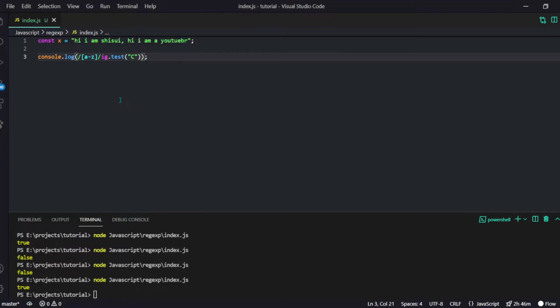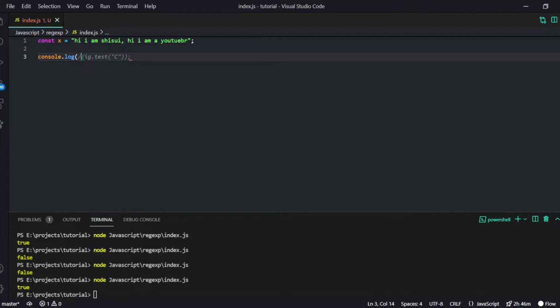Now let's ignore that. By the way, you can also do things like 0 to 9. It is for checking whether the thing is a number or not and things like that. And now let's move on to other stuff. We can check whether something contains a character. What about checking whether something contains a particular word?